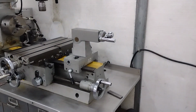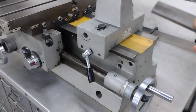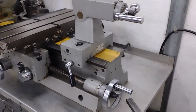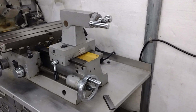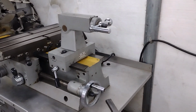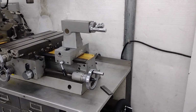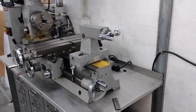A while ago, I did a video on gluing the gib into the tailstock here. I think that was about 3 years ago, maybe even longer, I'm not sure. But it actually finally came off. And I thought this would be a great opportunity to show what I did, because in the first video I only talked about it. I didn't show how I did it.